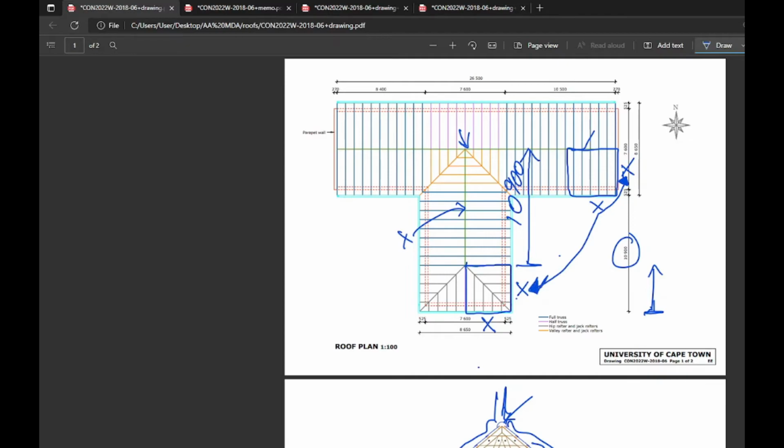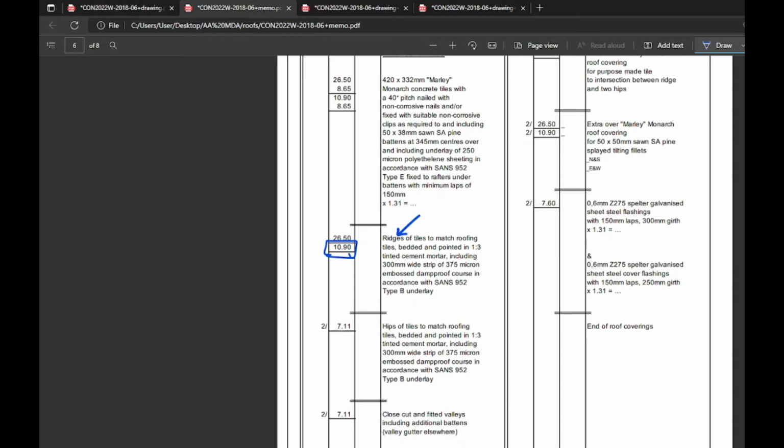And they're exactly the same because it's a 45, it's going to intersect halfway with this width. Right? And because it's halfway, and this ridge, which is not a ridge, it's just a ridge in inverted commas, apex, is also in the center line. We say that and that is the same. And because we moved by x this way, it must move by x that way. And we can take 10.9 as it is. And we add it in linear meters of ridge tile.